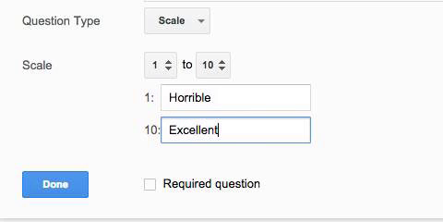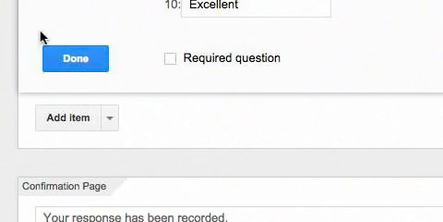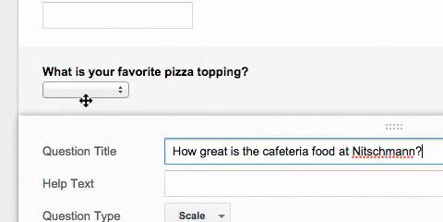So you could always create your own scale, make it from 1 to 10, and then you put whatever the worst is at the 1 and whatever the best is. If you want to use different words, of course, that's up to you. You just need to have a scale for this question here. So that's 5 questions. That's all that's required. If you wanted to add another one, by all means, I would say no more than 10 though. And I click done when I'm done.